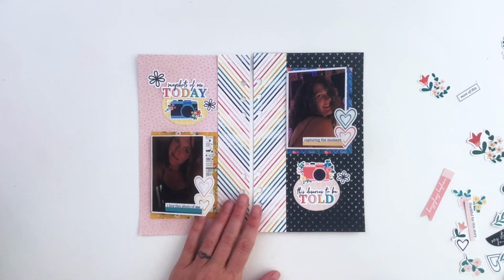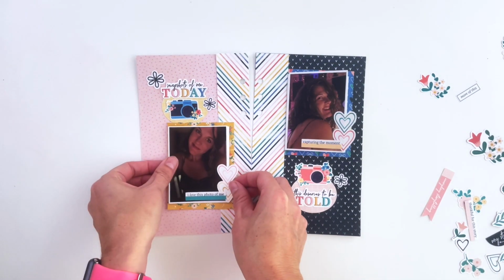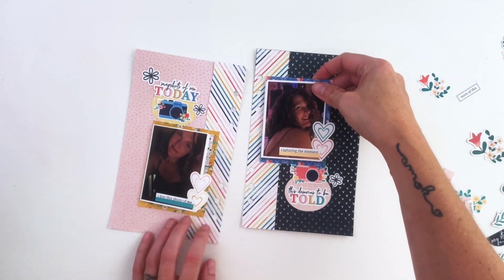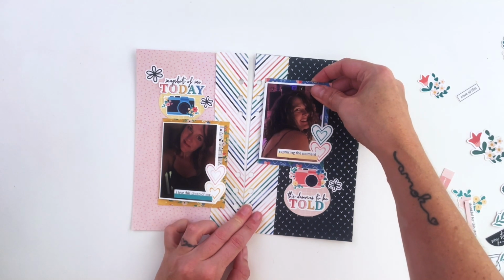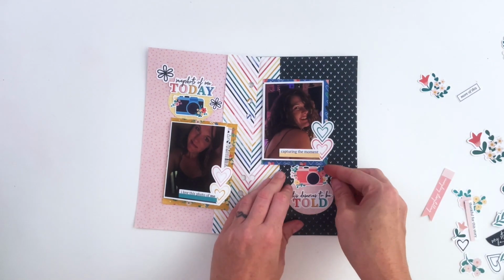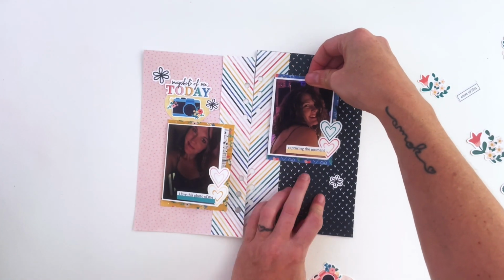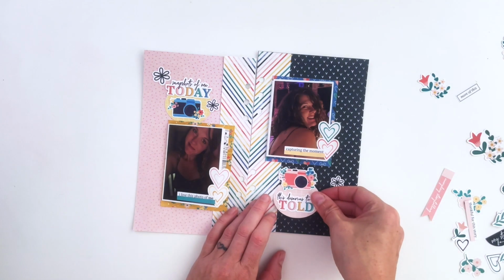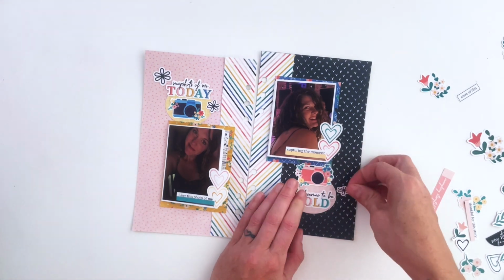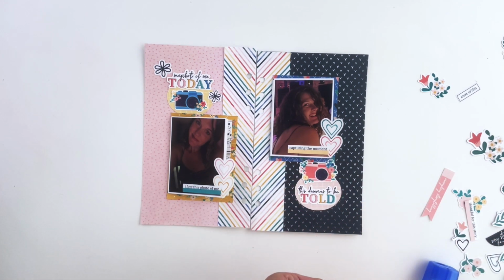I had some extra flowers, so I decided to do that. I'm going to move all my stuff closer together now. I'm going to overlap this center chevron because I felt like it was sort of standing alone on both pages and it didn't really feel incorporated into the layout. So I'm going to do it on both sides, making sure that they are equidistant from the center. I also wanted to make sure that they were sort of vertically symmetrical as well. There we go. Luckily the glue hadn't dried yet on these liquid glue adhered flowers.